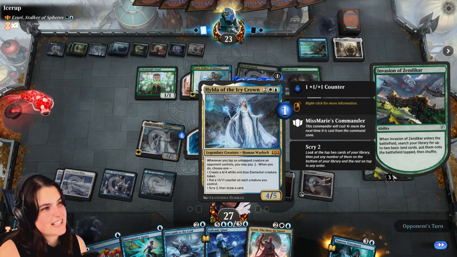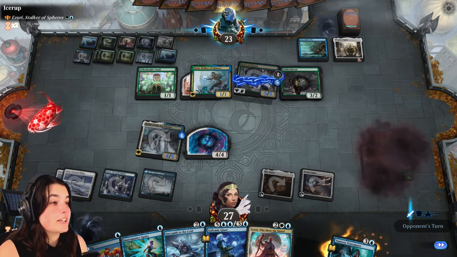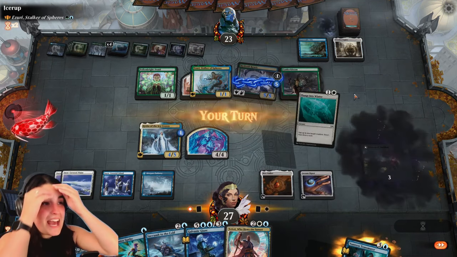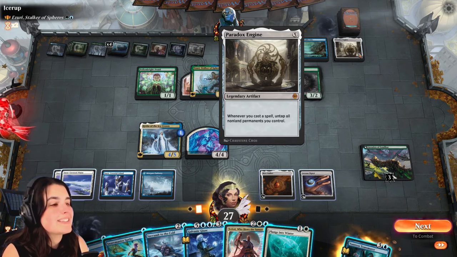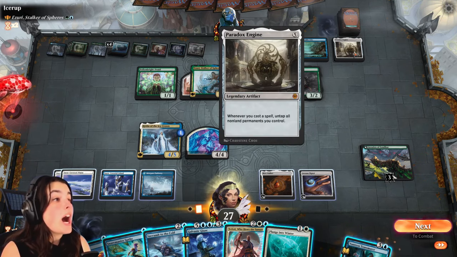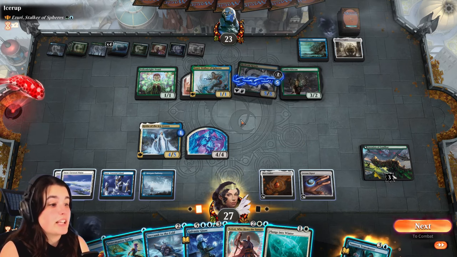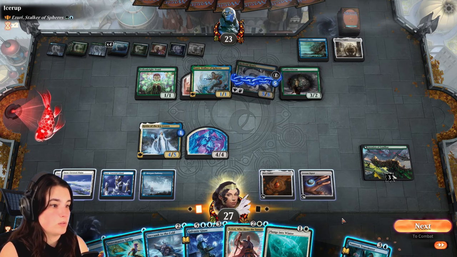Oh my goodness. How do they get rid of... Oh, they're going to get rid of the sun counters because of Paradox Engine. Why did they stop just there? Oh, untap all non-land permanents. I thought they were going to untap all the non-land permanents. I just realized that Paradox Engine is going to get rid of those sun counters. That's horrible. Way to go.